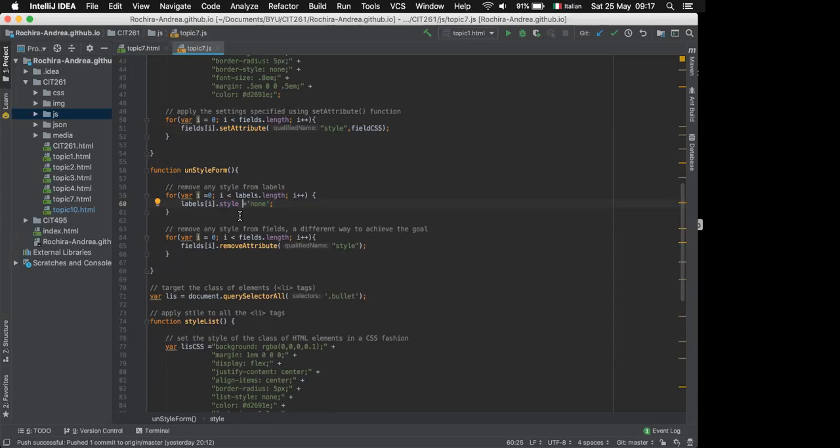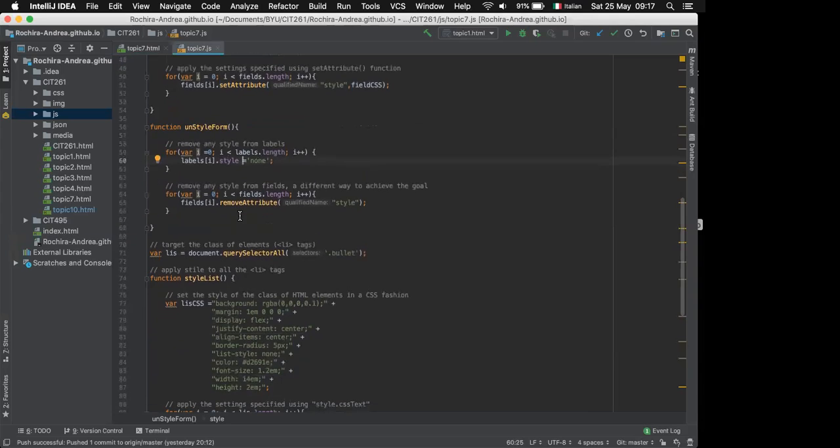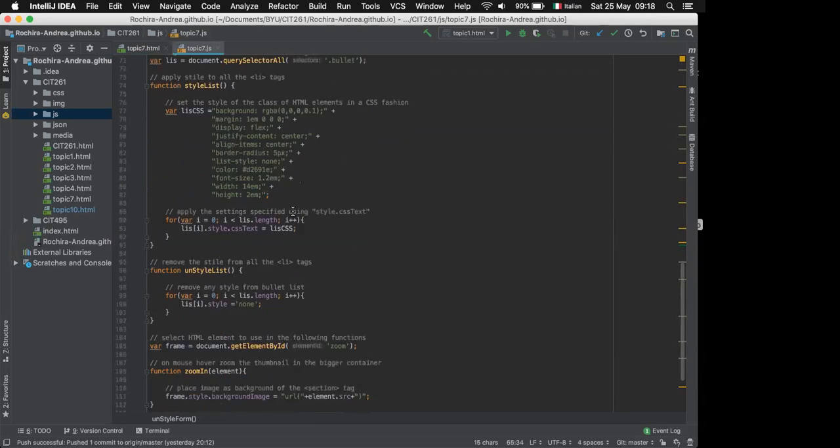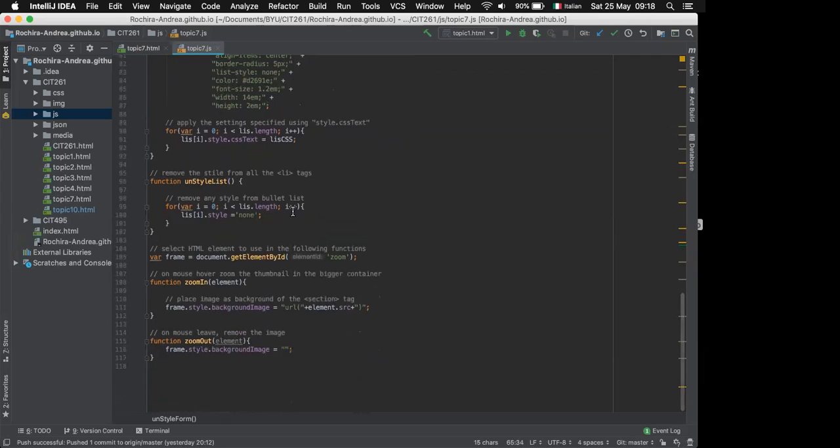they basically lose any change. Or you can use the remove attribute. And I think that's it.